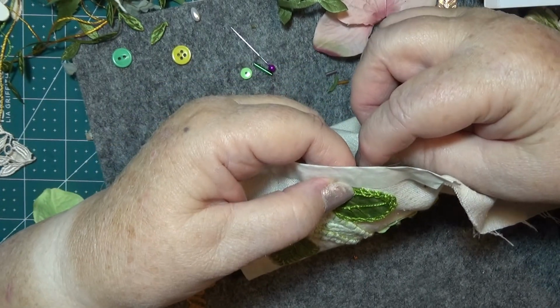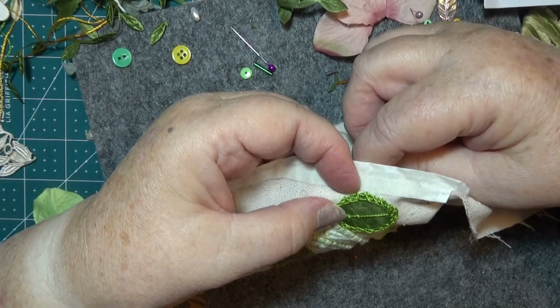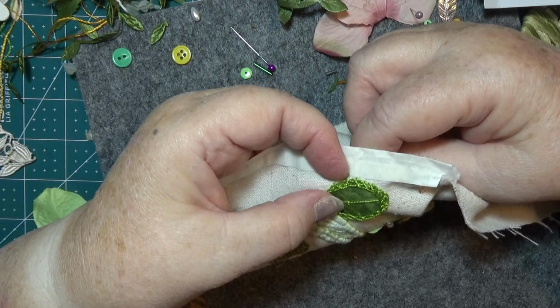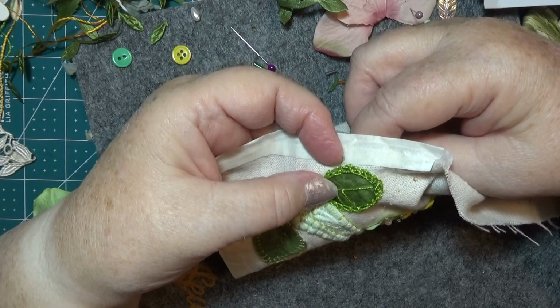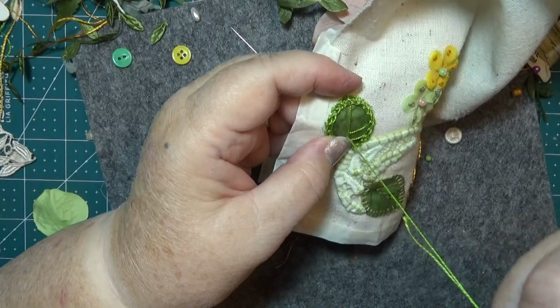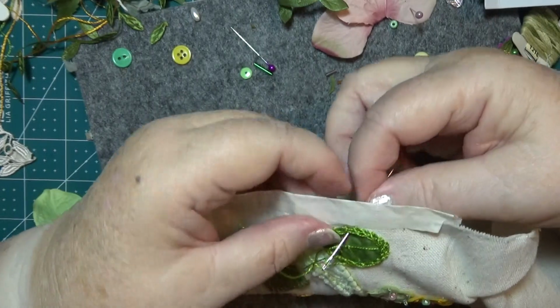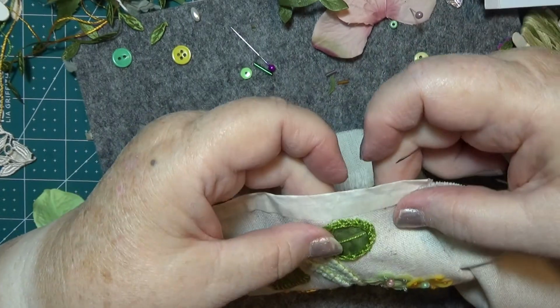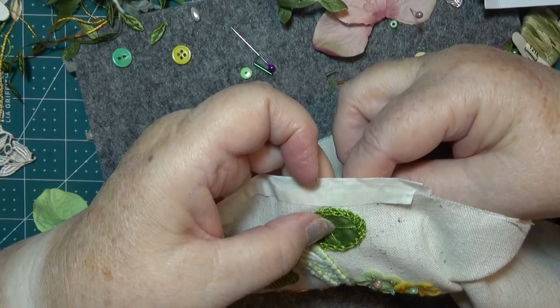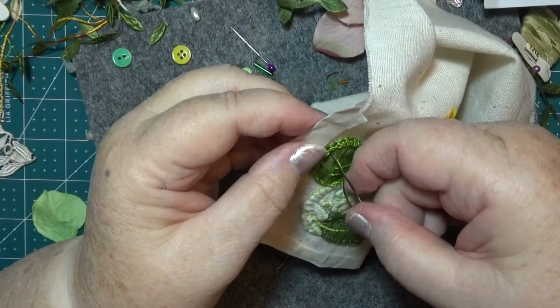Now I'll come up this side. Here. I'm going to go through the thread too. Again. There, just doing some straight stitches. Go up through here again, straight stitch up there.